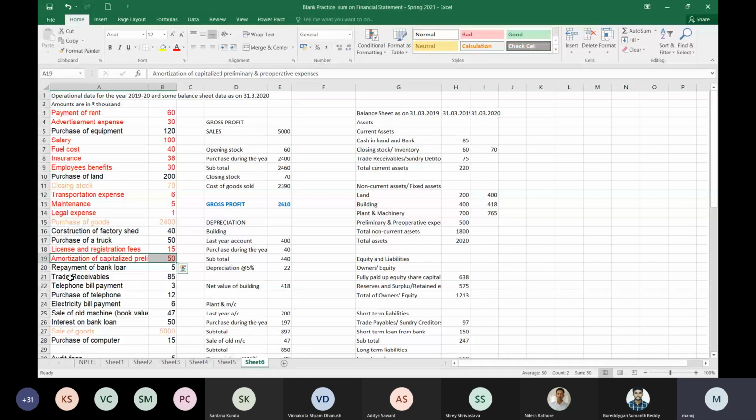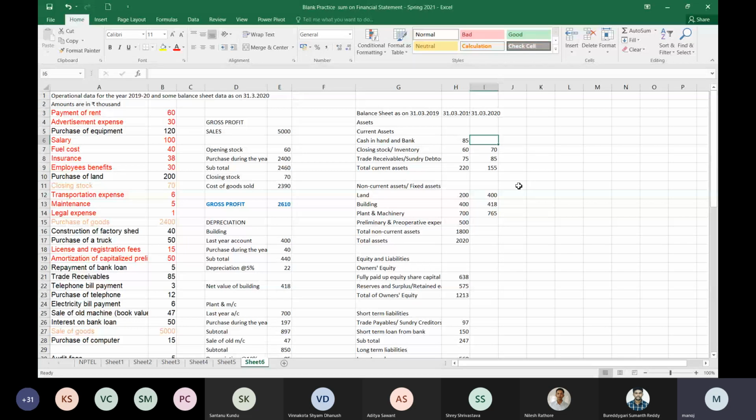Trade receivable is a balance sheet item. Since we have come across this item, we can just write it here. Trade receivable is equal to, because we identified it, we put it here, and something of the balance sheet is done. So we'll be free about that part. And here you have to just put the summation, add it after the cash flow, so that cash in hand, so that we accommodate this item also here. And then when we do the cash flow statement, it will come there automatically. The sum will take care of that.